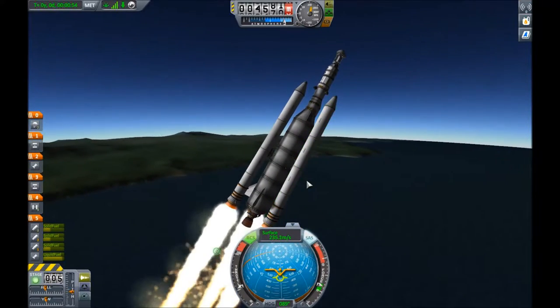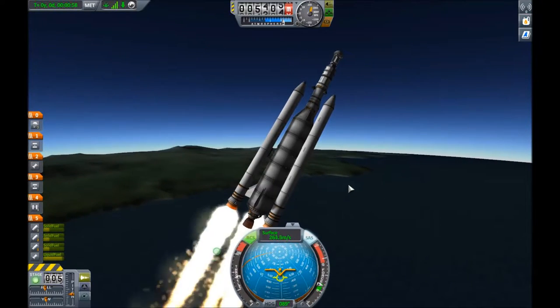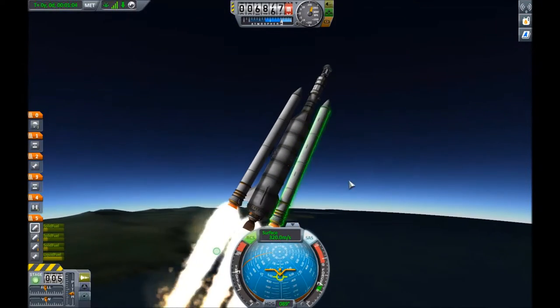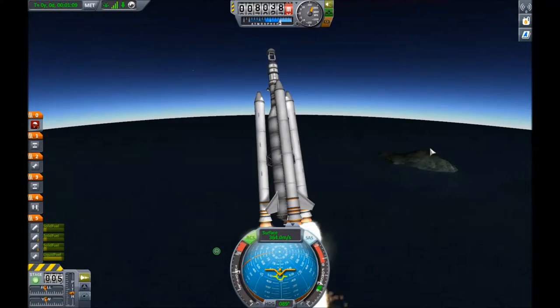We're at 4,000 metres. Just going to take the throttle up a tad. Let's get the half throttle. We're still at a nice 60 degree angle there. That's good. Actually, we didn't put the lights on, did we? There we go.